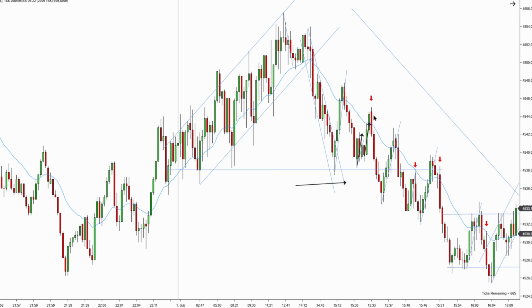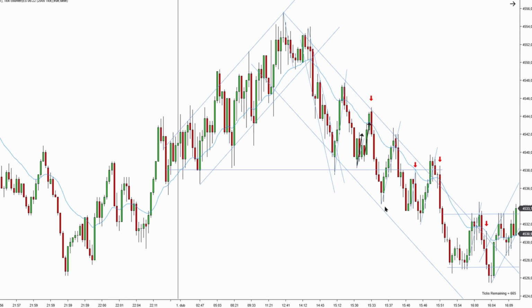Bias is still bearish. Now I didn't take this trade myself because I didn't manage to have the trend line in play at the time. My trend line was like this, and I found it after price pushed down like this. Now, when I saw this trend line right here, the bias right now is bearish. This downtrend is in play, and we're just looking for two-legged pullbacks at the key entry points.